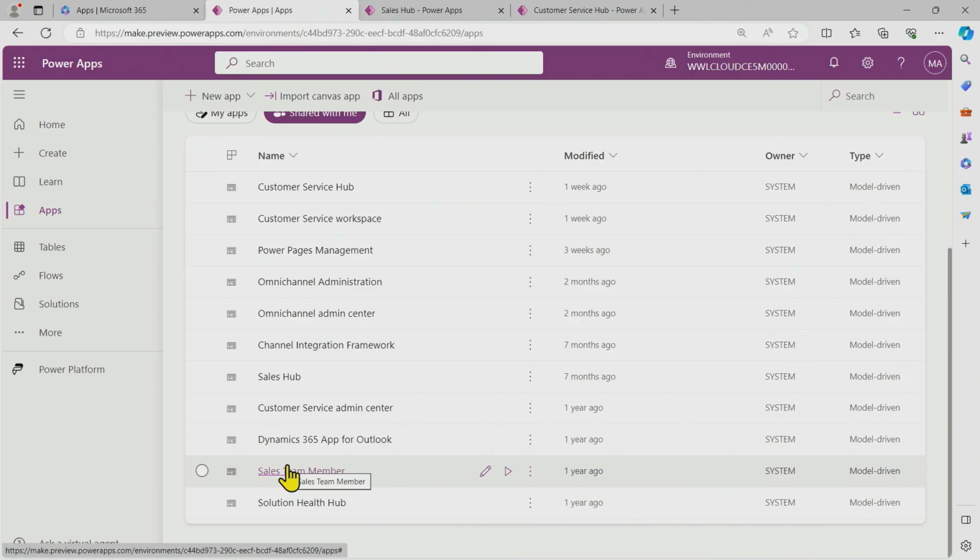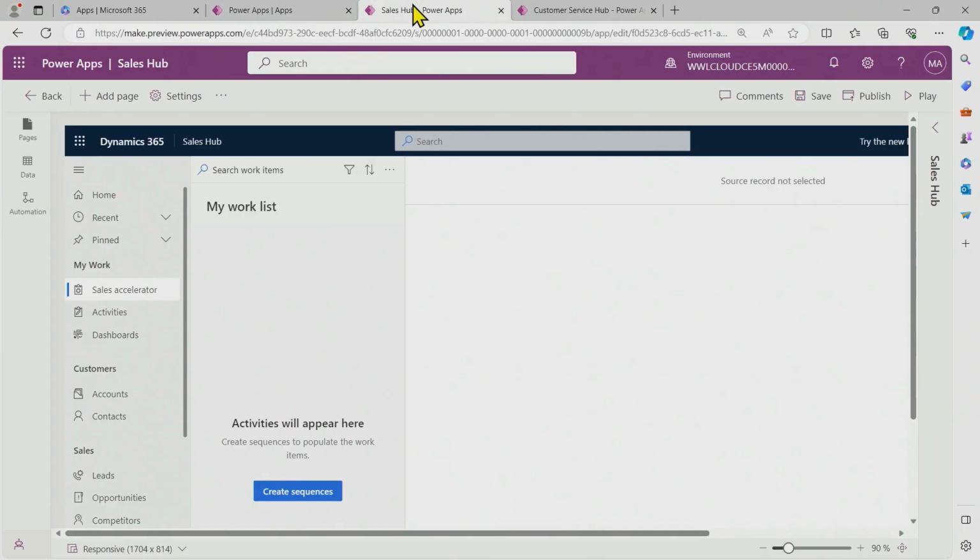Now let's take a look at some of the navigational features of the Dynamics 365 customer engagement apps. Depending on where you are within an app, there will be different areas that you can work in based on what you're trying to do. For example, the Sales Hub app contains options relating to sales activities, but also administrative settings that you can work with.